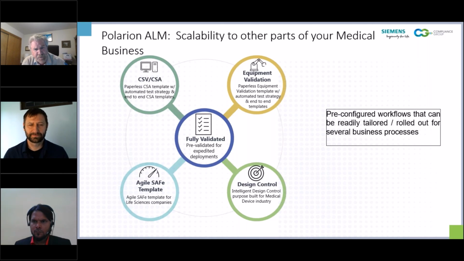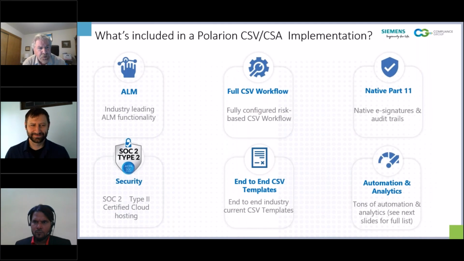It also has just a variety of other uses. It's much more than just a single point solution for paperless validation. So in conclusion, if you choose to have us help you with your CSA implementation of Polarion, again, we offer this ALM leading tool based on OVM reports, etc.